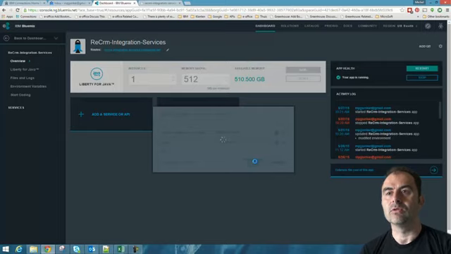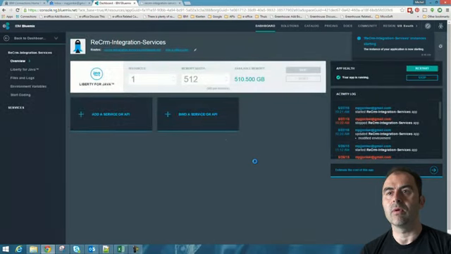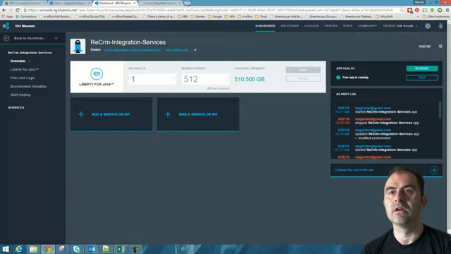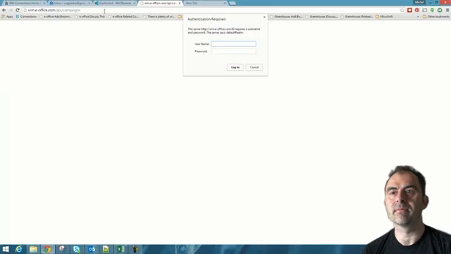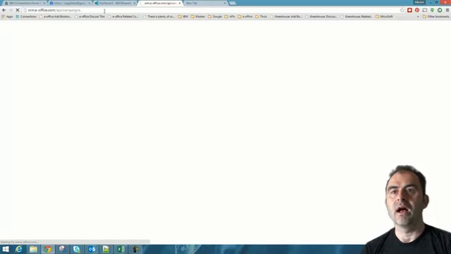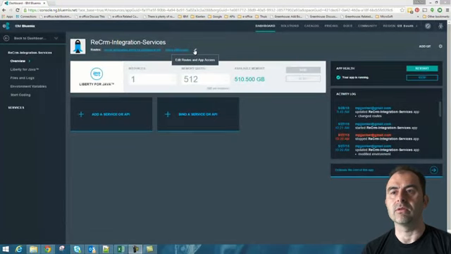Now you see we have two routes available, and when we try to access the application via the new route, it should now work. Please note that your DNS administrator needs to add this entry in your DNS settings, and it must be pointed to the Bluemix server. Again, we log in, and the campaigns are there. So this is a custom route.